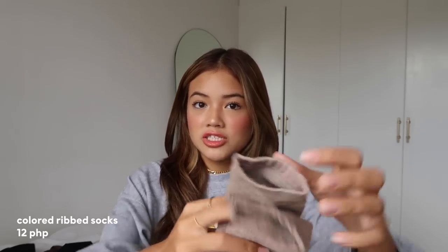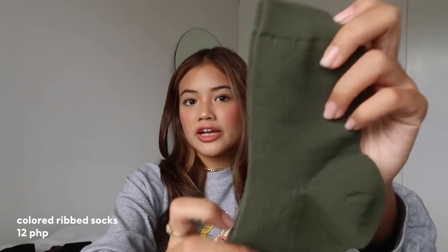They look really chic with your white AF1s. And if you're wearing a cream colored outfit to tie in the look, you can also wear cream colored socks that are ribbed like this. If you like green, they have them in green too. Navy, blue, gray. I have so many colors of these.